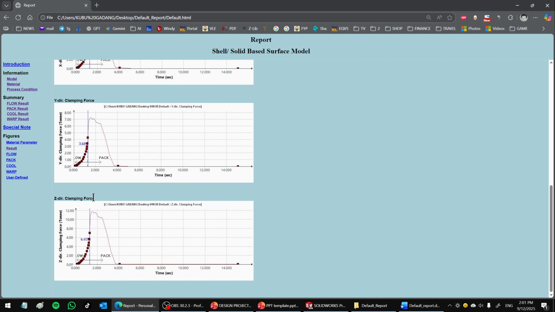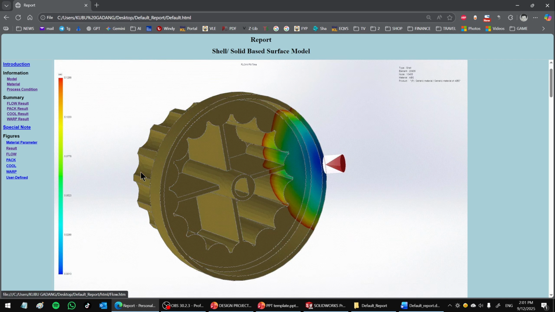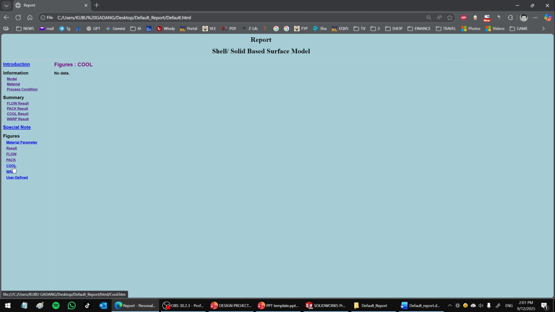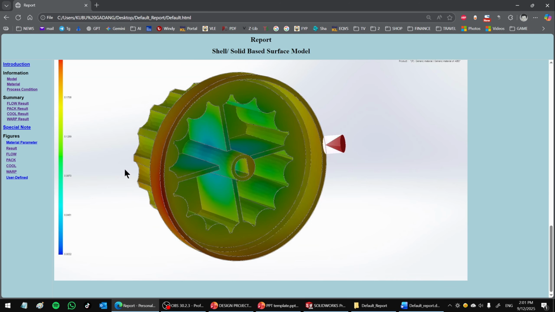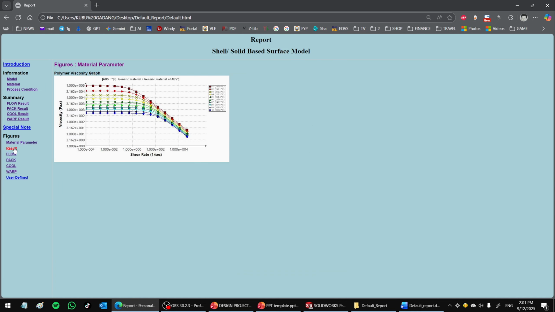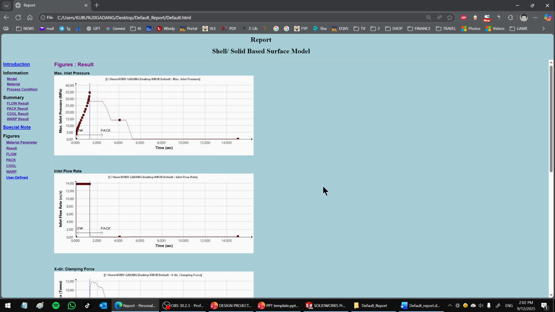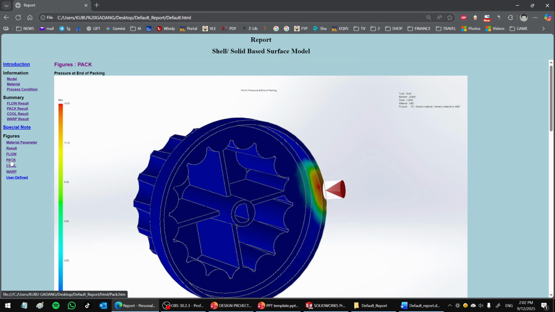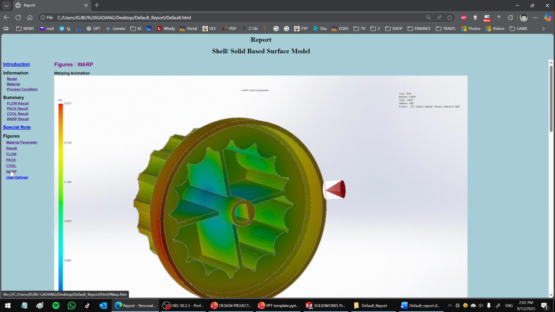This is much easier to go through. Flow, pack, cool, warping. I like to look at the time, so the cycle time. Where is it? Maybe I didn't select. We try to look. There should be a cycle time. The whole thing goes inside there.